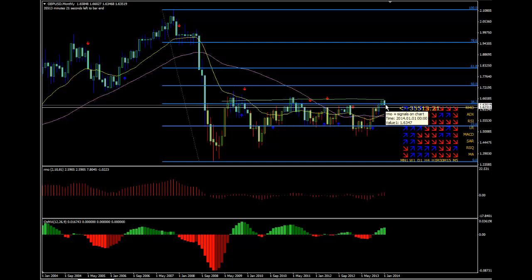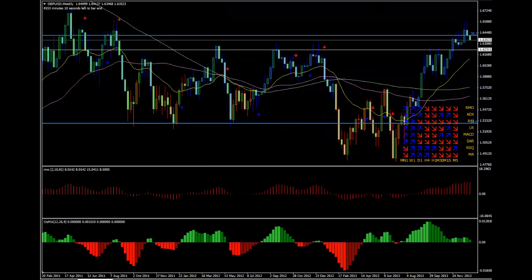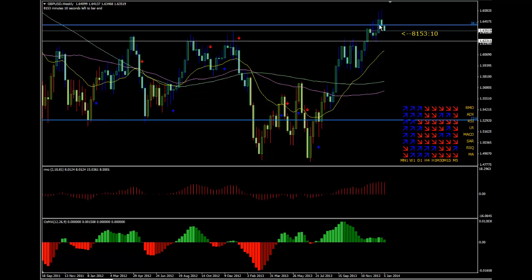So for this particular month in particular, we would need to see prices hanging on to the 38.2 fib monthly level. So we drop down to our weekly, just to zoom it over so you can see that. You can see a lot of positiveness heading into the past 2 weeks, attempting the monthly fib level here, the 38.2 level. Quite clearly prices failed even to get to those levels, but this is primarily the institution moving average on the monthly time frame. So a nice positiveness. You can see that on the long-term sentiment, we're still seeing a lot of purchasing power for sterling against the US dollar.